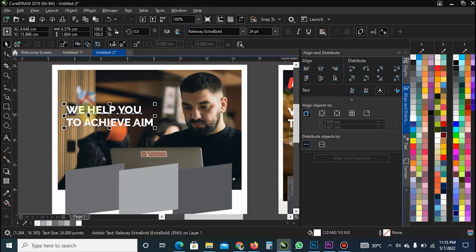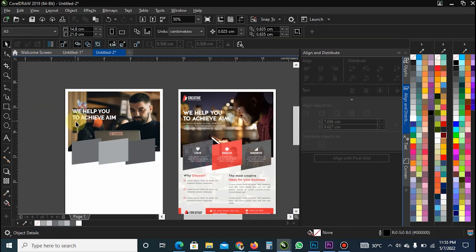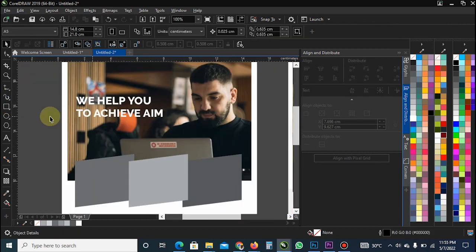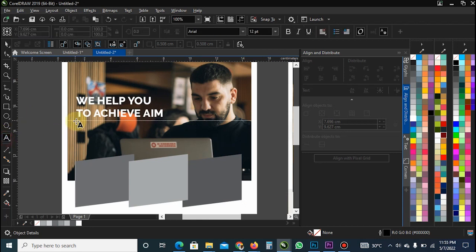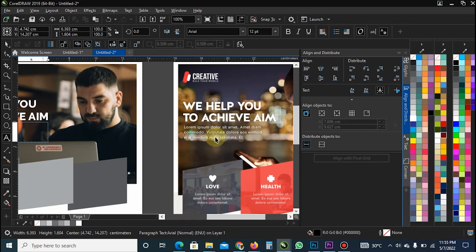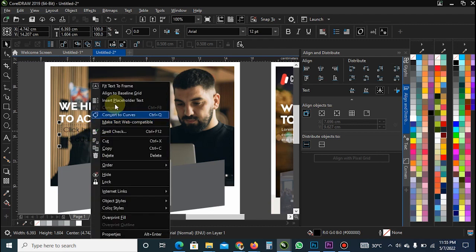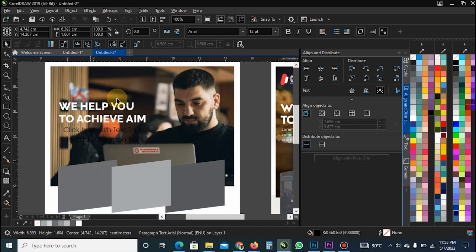All right, then we have some text below, some subtitles. I'll just use placeholder text for that. All right, so after creating your area text frame, click and drag to create your area text frame, then right click on it and say insert placeholder text. I'm just going to reduce the length of this.